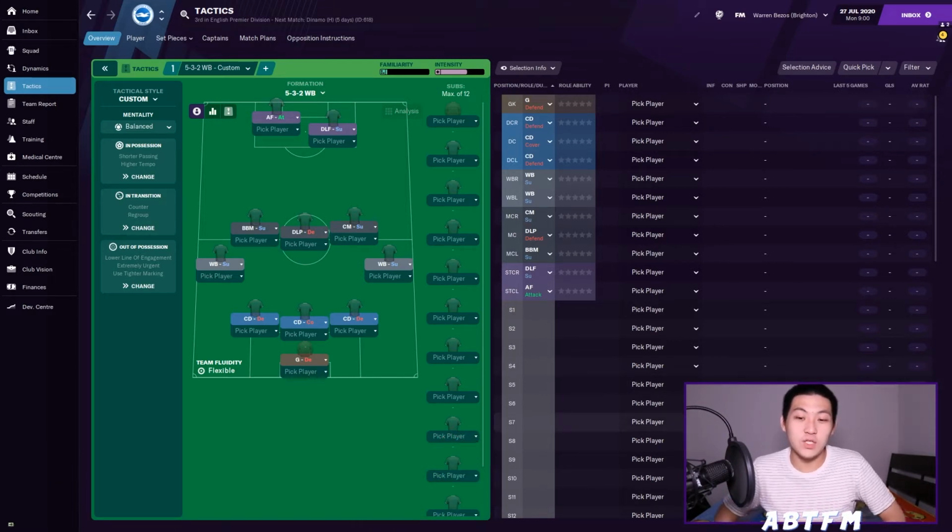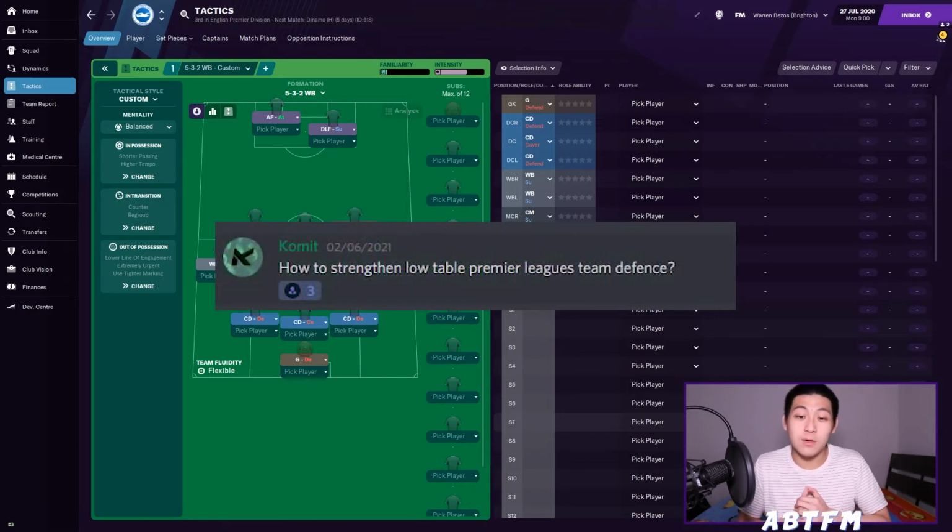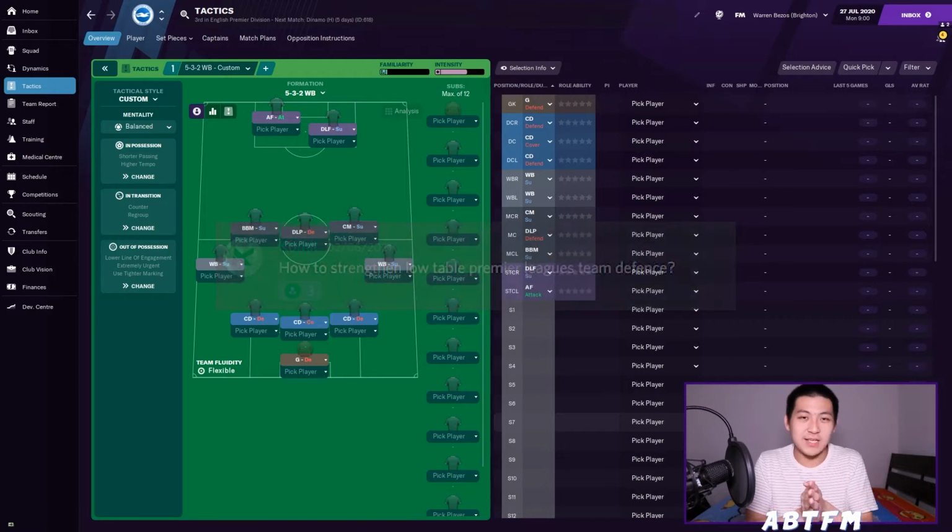Alright, enough of talking. So the first question from Comet: how to strengthen a low table Premier League team's defense? Alright, so for the answer to this, there isn't one type of lower table Premier League side. So it is very hard to actually give a magical solution that works for everyone.